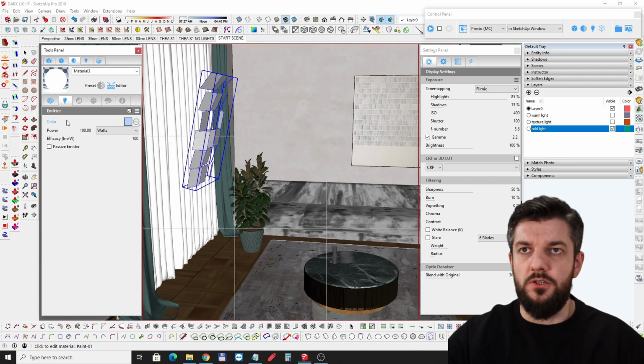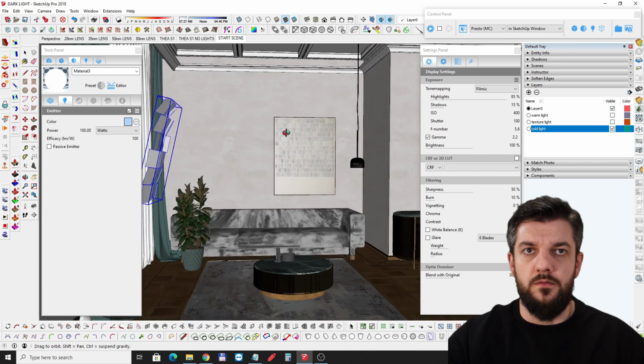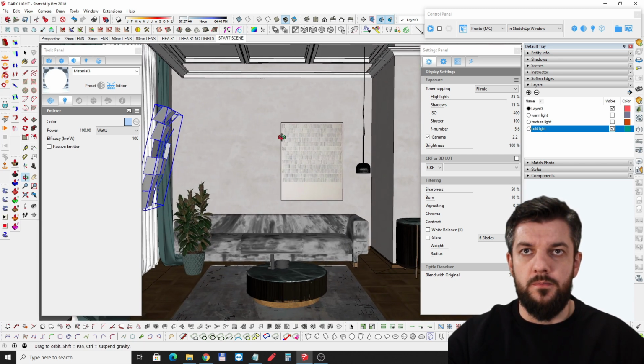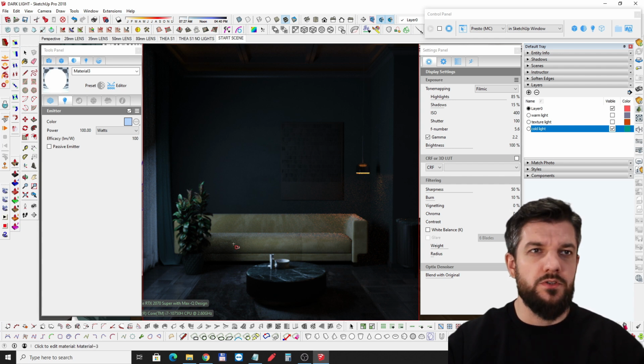Let's see how the scene looks just with this light on. And now we see the impact that this light has on the whole scene. So it basically mimics the blue night sky coming in through the curtains. And it has a huge impact on the scene. But now it's looking pretty cold. That's why it's called a cold light, right? It's really blue, and it fills up the room with this blue tone.